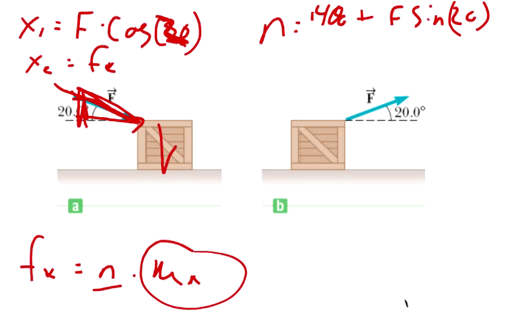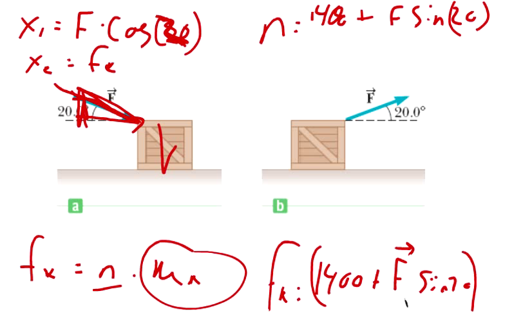We could say that this f of k equals 1400 plus this other force sine 20, all of that in parentheses, times this mu k, the coefficient of kinetic force. And then we can say that x1 and x2 are equal.